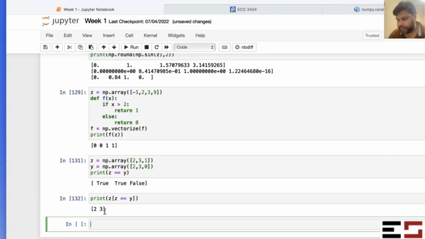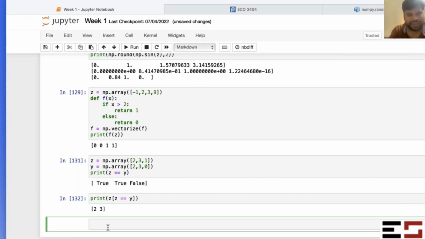Okay, so suppose you want to solve a system of equations, and how can we do that using NumPy? So what is the system of equations?